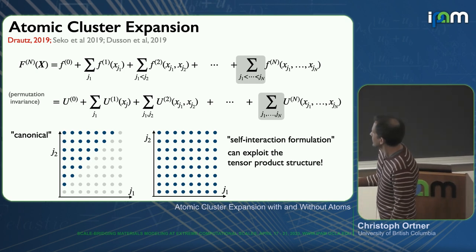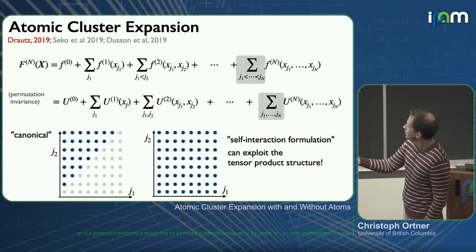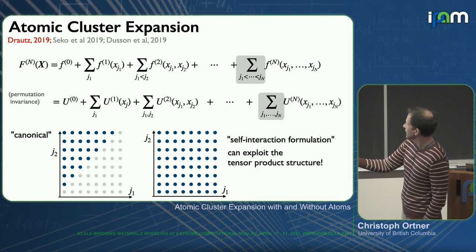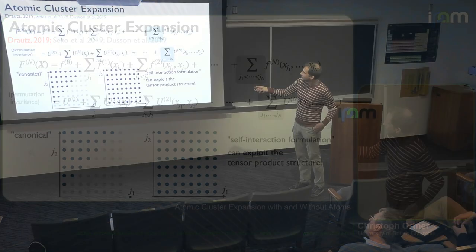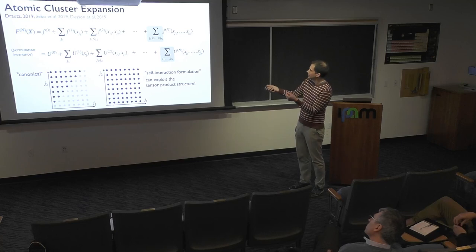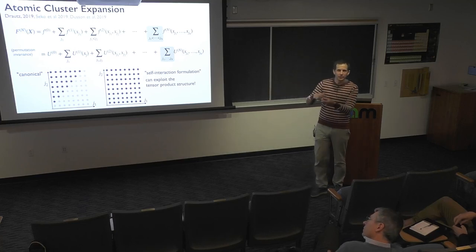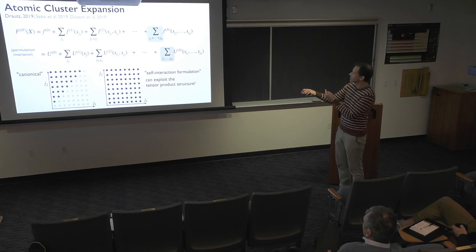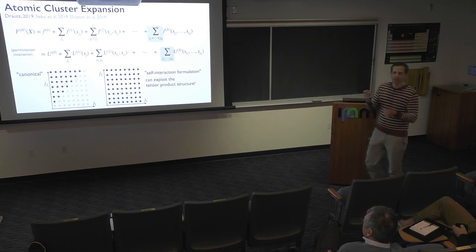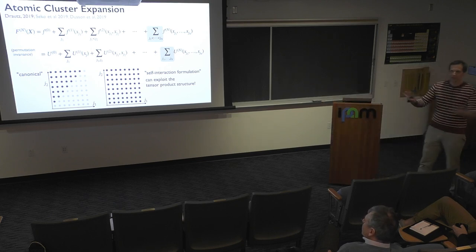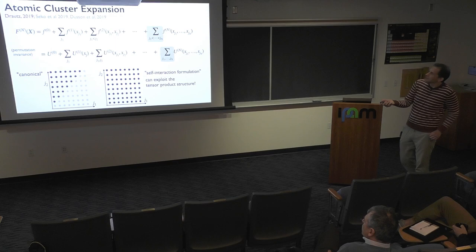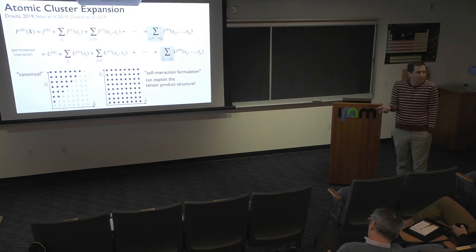Okay, so I'm calling this the canonical formulation of the cluster expansion, and that the self-interaction formulation, because by having these sums over fake clusters in here, you generate basically self-interaction between these particles, which really comes from these terms here. And so you're kind of weirdly mixing everything up, mashing it together. And for now, let's just accept that and say, okay, this is an alternative way to write the cluster expansion, okay?